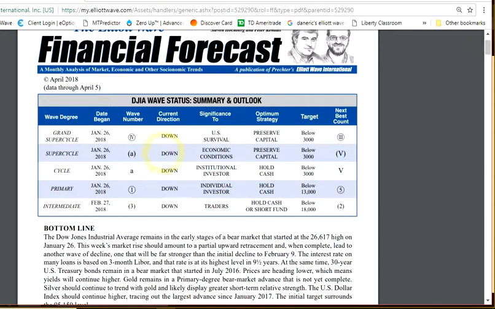Bottom line, what this all means is that these moves could be very large, and I've been talking to you about the first move, which would be the intermediate wave move. It's going to take us down below 18,000, and I've been talking to you about that. The primary move should be below somewhere 13,000. But look at where the cycle degree A and the supercycle degree A are, it's talking about below 3,000, and these are Dow numbers. Okay, this is the Dow Jones Industrial Average.